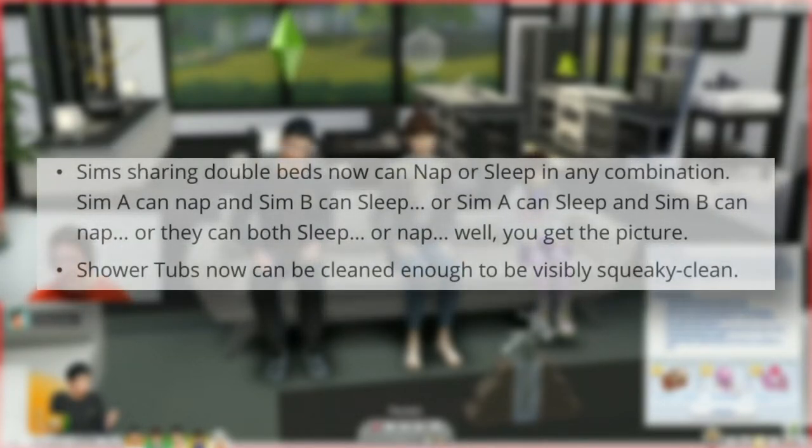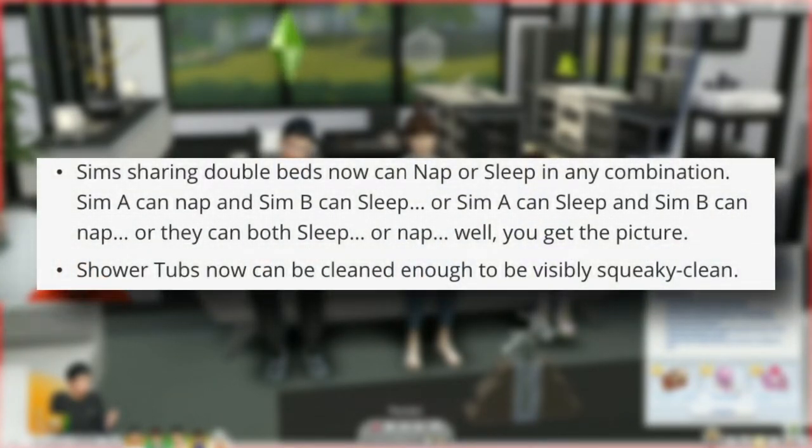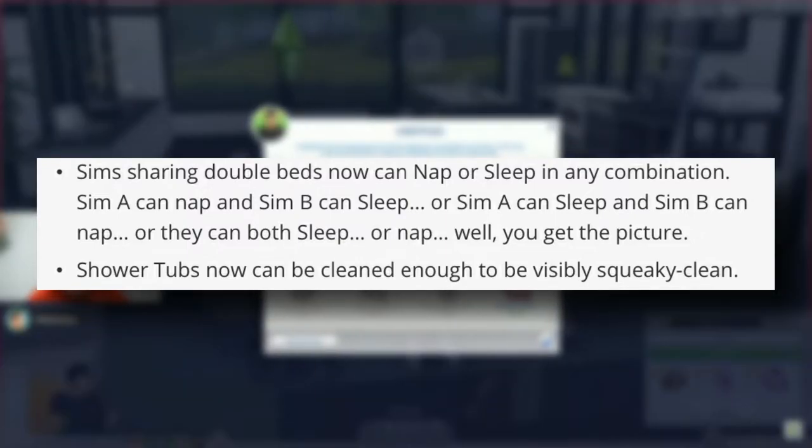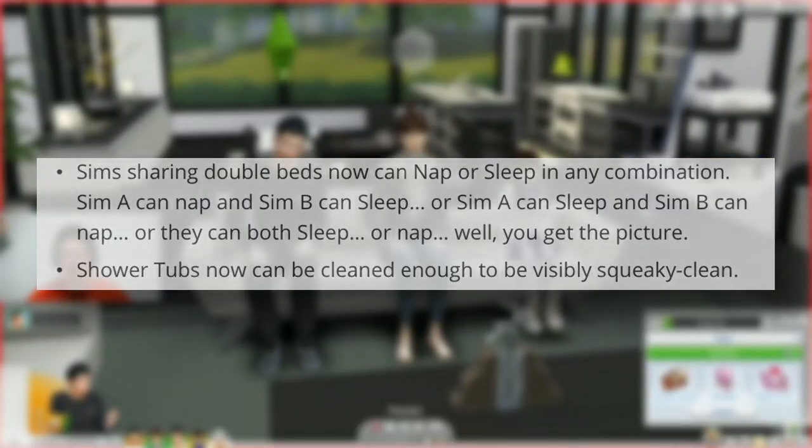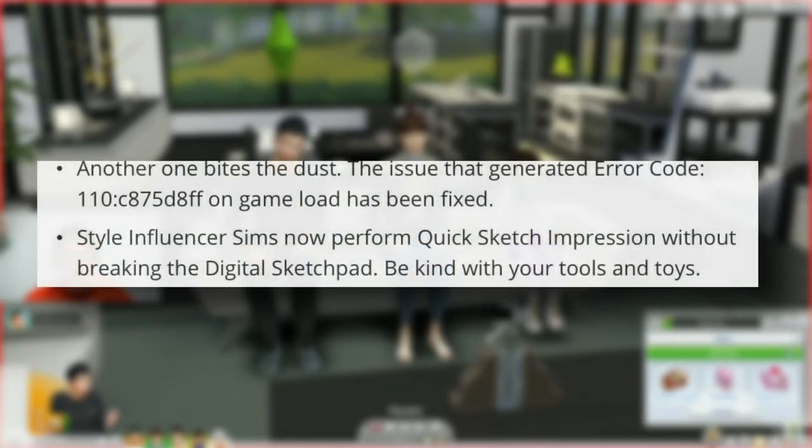Sims sharing double beds can now nap or sleep in any combination. Sim A can nap and Sim B can sleep, or Sim A can sleep and Sim B can nap, or they can both sleep or nap. Well, you get the picture. Shower tubs can now be cleaned enough to be visibly squeaky clean. Another one bites the dust. The issue that generated error code 110:C875D8FF on game load has been fixed.